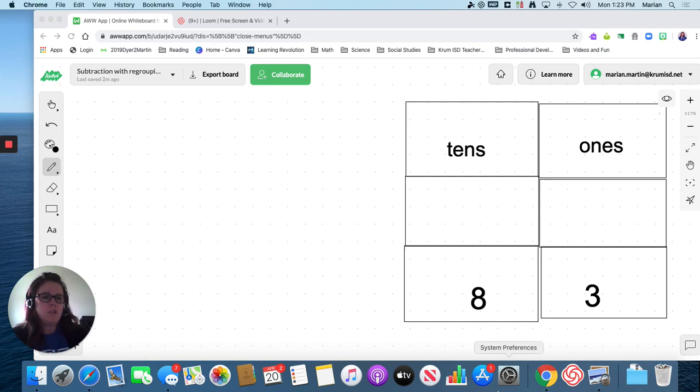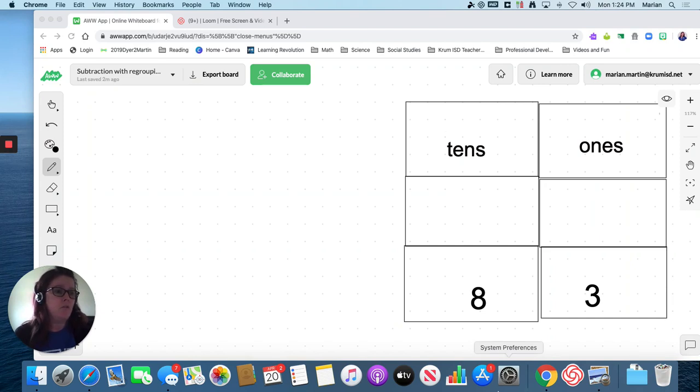So we're going to start with just the basic concept of regrouping. When I say regrouping, that means I'm taking a value of a number, like tens, and regrouping the tens as ones. In addition, you would be regrouping the ones as tens, but in subtraction, we're going to be taking the tens place or the hundreds place and regrouping that down into ones or tens. Your parents may call it borrowing, which is actually the same thing. Regrouping is the same thing as borrowing. So when you're borrowing a 10 or borrowing 100 to be able to do the subtraction, that is the same thing as regrouping, just so you know.